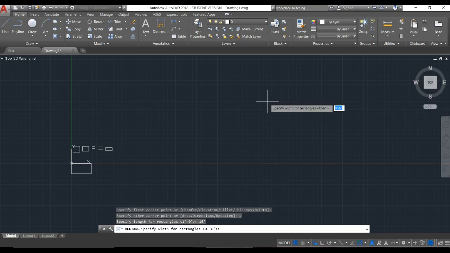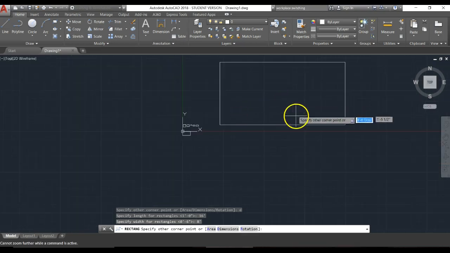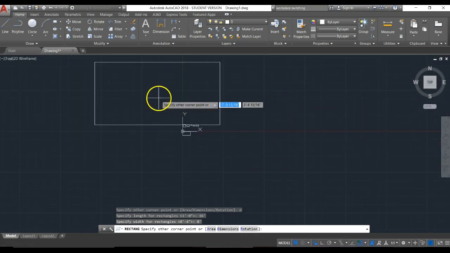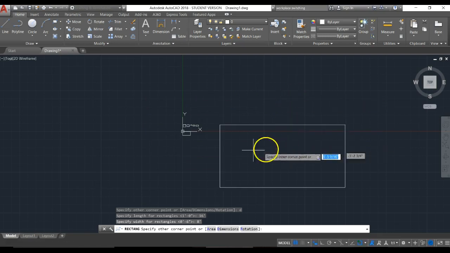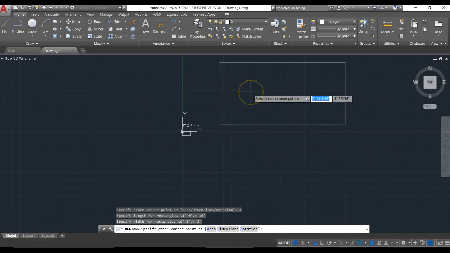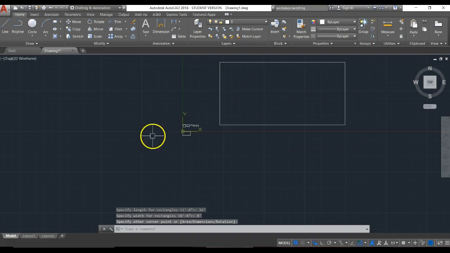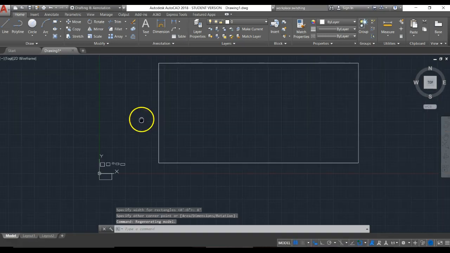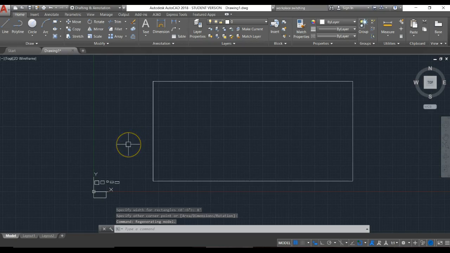Then I am prompted for the width of our rectangle, which as indicated on page 3-4 is 8 feet. Enter. You can see this rectangle is much larger than what we drew, and the last step of the command is to indicate which orientation I want our rectangle to be located, our 16 foot by 8 foot rectangle. So click to place, and that's it. That is the basic rectangle command as introduced in our textbook. Please complete those exercises and follow the next video for the next command.